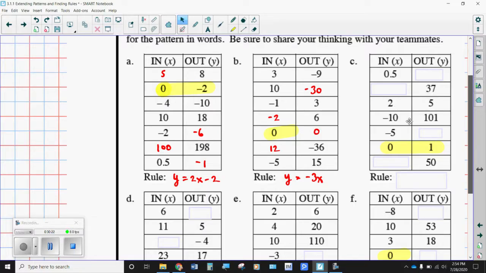How about this one? Add 3? No. Ooh, that's a big jump there. I'm wondering, that went from 10 to 101, and it went from a negative to a positive. I bet if we square negative 10, we get 100 and then add 1 to it. I said I wasn't going to analyze all these, but I'm finding myself doing it because I'm a little math nerd. That's exactly what it is. So double it or square it and add 1. Interesting, you probably used a calculator for that, but maybe not.